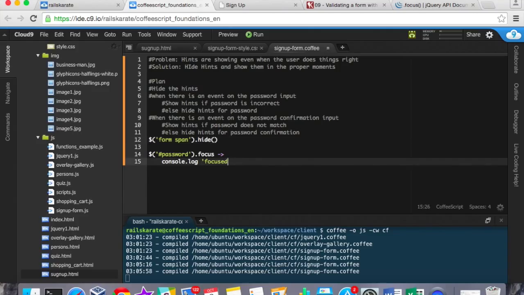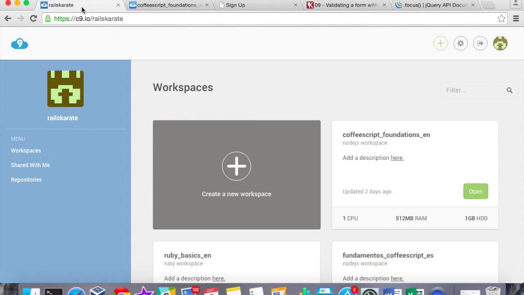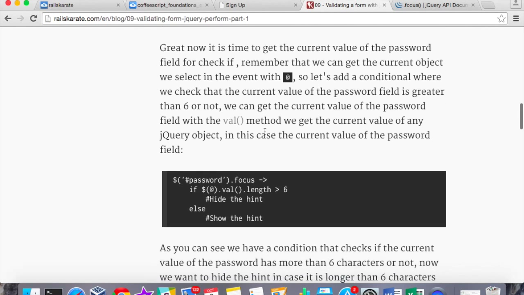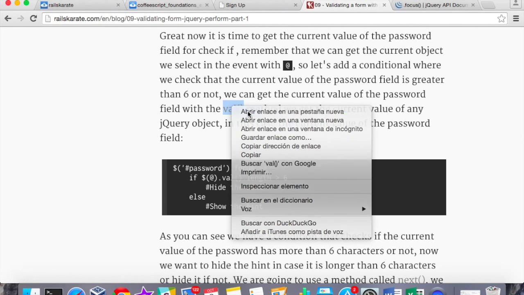Okay, now we can make some checks here. The next thing we want to do is to get the current value of the field once we focus it. And remember, we can use the at symbol to get the current element. So @val, the val function.